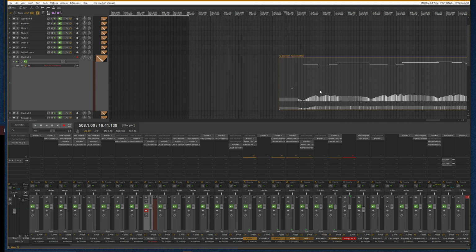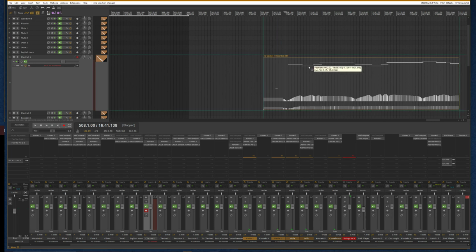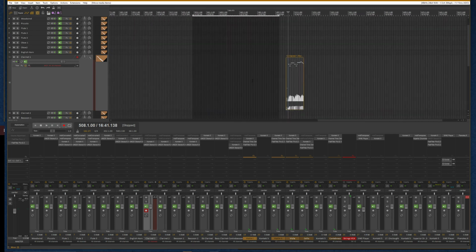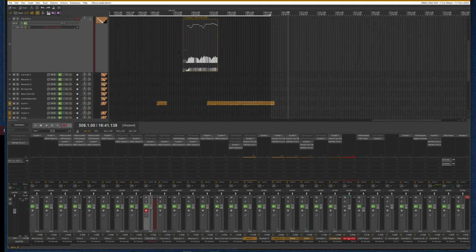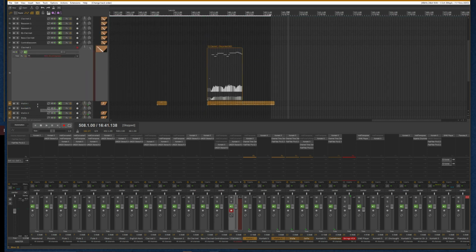Get out of your selection. Now the cool thing is I can actually even line this up. Like I don't even have to do it this way. I can be doing it this way. And just for the sake of ease, I can fix this later.